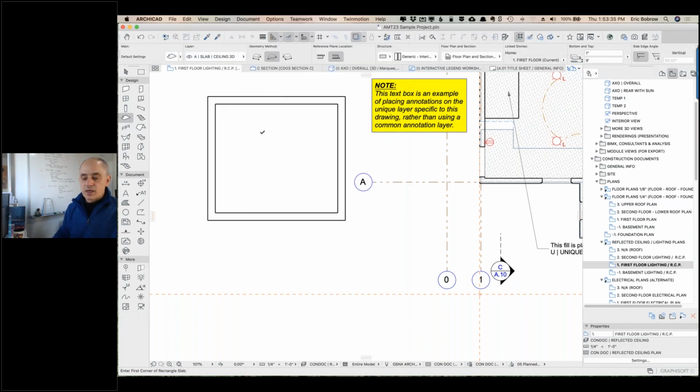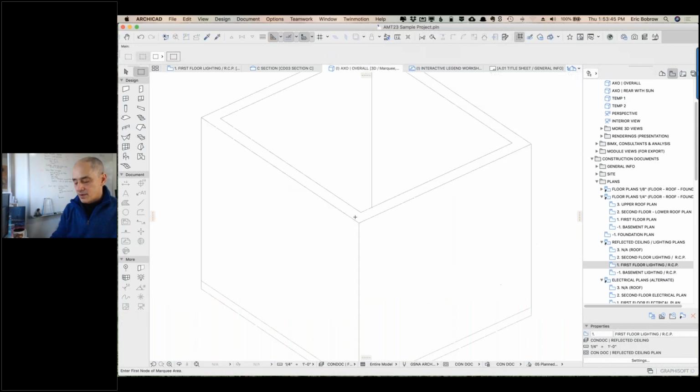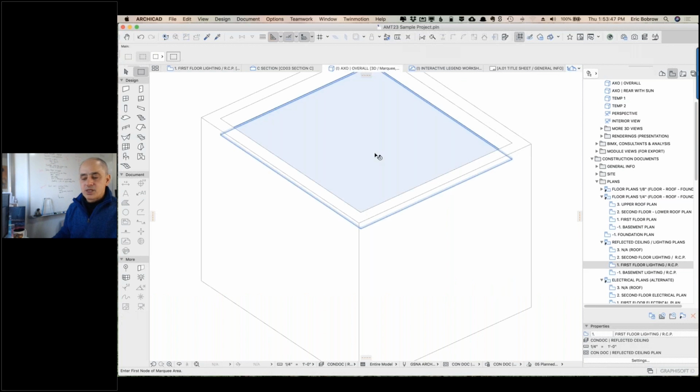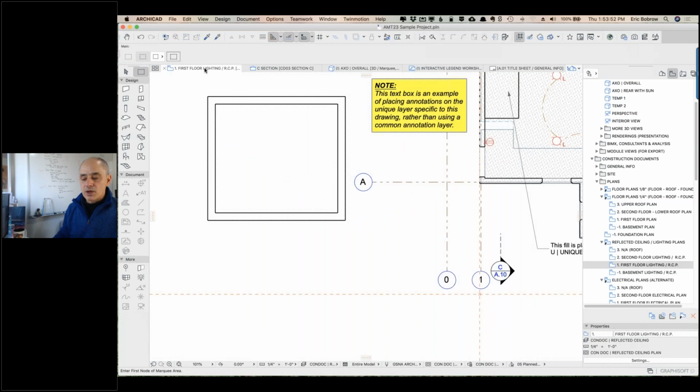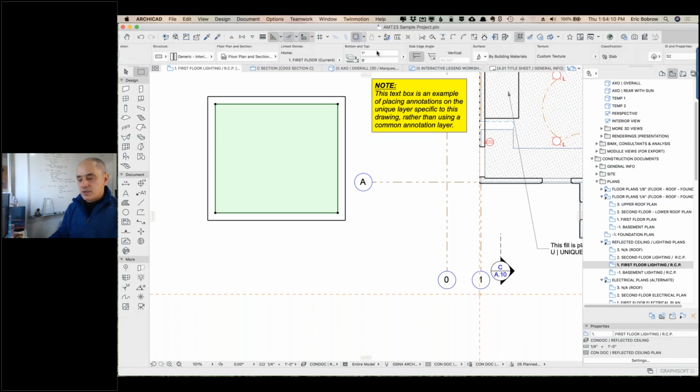So we'll just go in here and drop this in, and then we'll take the marquee and look at that. So now we have this ceiling piece there. Now the ceiling piece doesn't have the 2x2 that you're talking about. There are two ways that you can do this. One is on the plan, one is in 3D, just associated with this element.